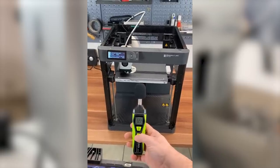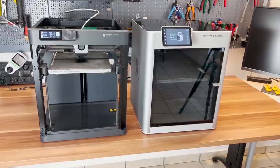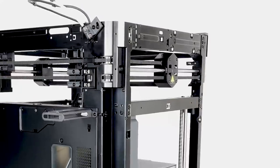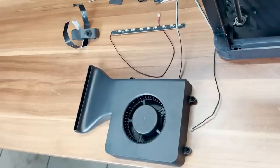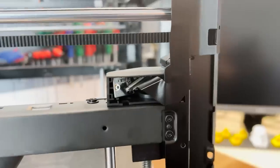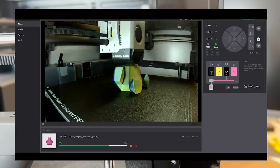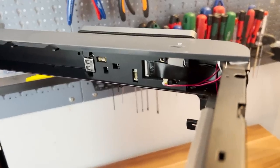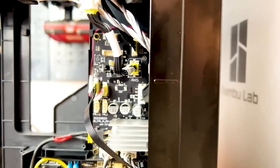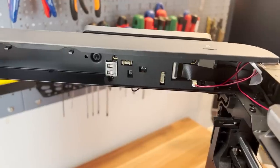The P1P is quite a bit louder than the X1 series, but in the end that doesn't really matter. After doing quite a lot of printing with each series in my office, both are too loud to have them in the same room all day long trying to work concentrated. Now that the P1P is kind of a bare bone in comparison to the X1 series, how much freedom for modding and self-expression do you have with it? The pre-orders receive an upgrade kit with the auxiliary fan, P1P-specific LED lighting, and a P1P-specific 720p low frame rate camera — which is overall lower spec than the X1 series camera. It still does the job of checking the printing progress, but it's not as much joy to watch the printing as on the X1 series. An upgrade to the X1 camera is not possible due to interfacing and the lack of processing power. These upgrades connect to a breakout board right behind the display, and these interfaces are also intended to connect future official and user-based modifications for the P1P.